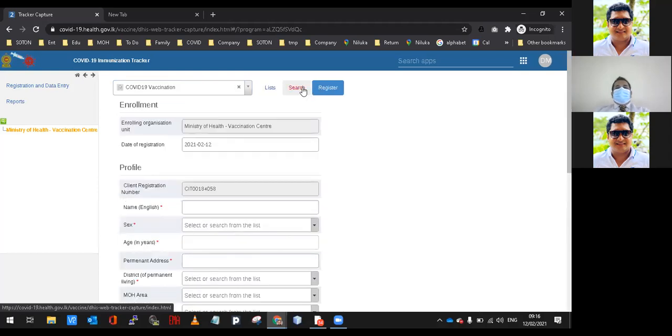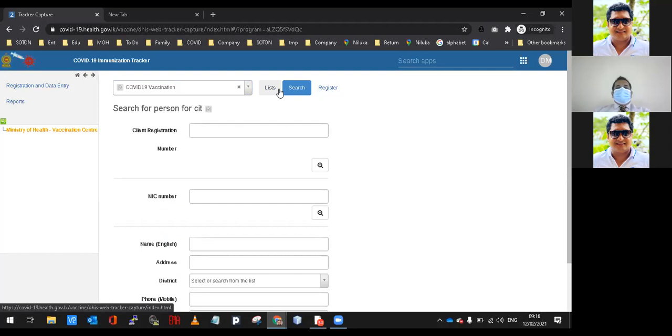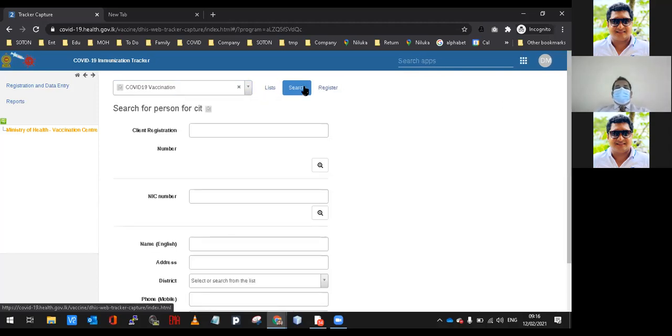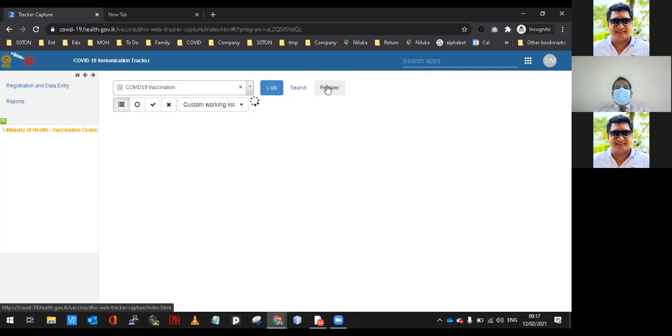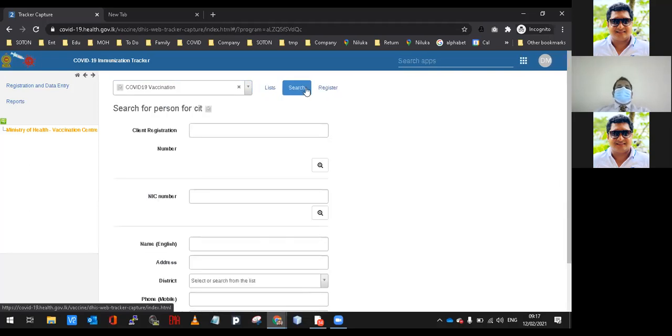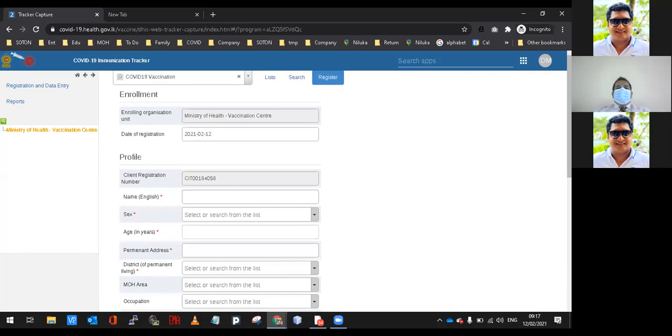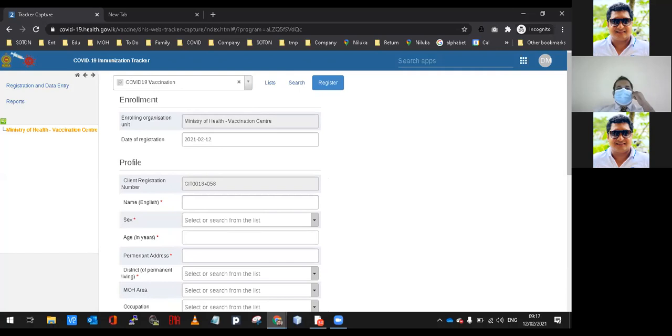So at the moment, not all the details are there in the system, but later we'll be able to add all the details in the election commissioner's database to the system, so that there's no need to register. You can just search and find anyone. But for the time being, you have either to register or search. Now we'll see how we are going to register one. This is done when the data is not there in the system. So say there's one staff member from your hospital where no data is already there. So now the enrollment data. Enrollment means when we are going to enroll this one, register.